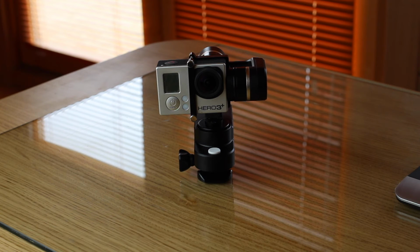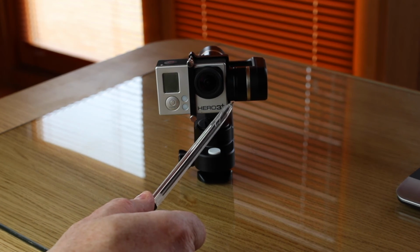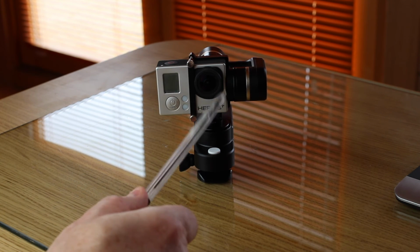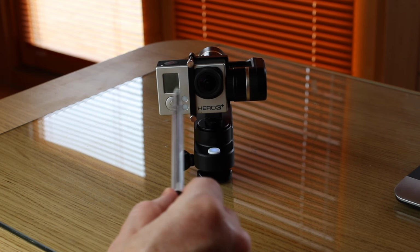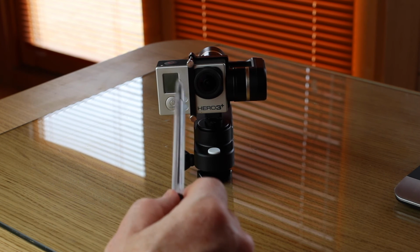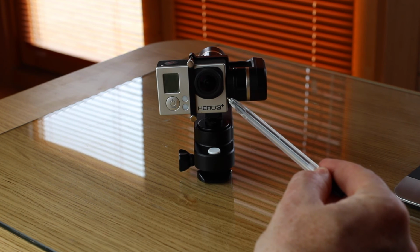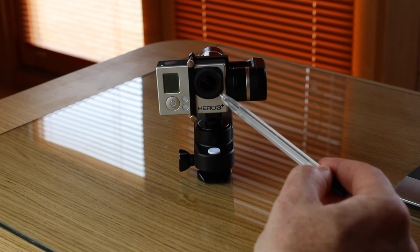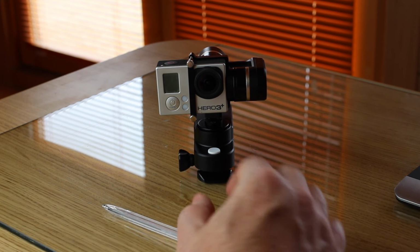It's quite a neat attachment. My only concern with it is the makeup of the GoPro with it here. When you attach it in this position, with the rings here, the lens is acting as part of the retaining mechanism. If it was the other side, it might slip out. The problem with that is that here is all my battery and the SD card as well. So when you finish, you can't just bring it back, plug it in and take the SD card out. You'll need to take it off this every single time. Just the way it is.